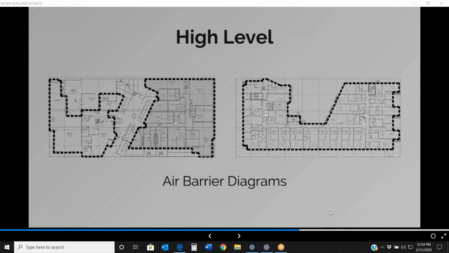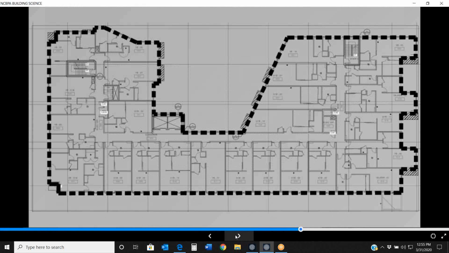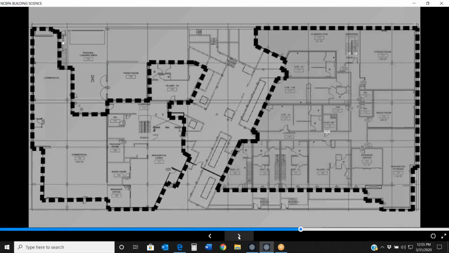So I'm going to hop into details here on air barriers. I recommend, for residential as well as commercial, having an air barrier diagram on our drawings showing where they are. In some places it's required by code, some places it's not, but it helps to understand how our air barrier works throughout the building. In plan it comes off as fairly straightforward, but if you look here, you can see some places where the air barrier doesn't belong. For example, in this one we have a trash chute that runs up and down all 7 floors of this building. Maybe that's air that we want to keep outside. How are we going to do that in this building?